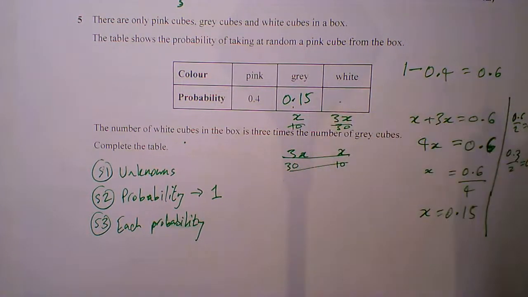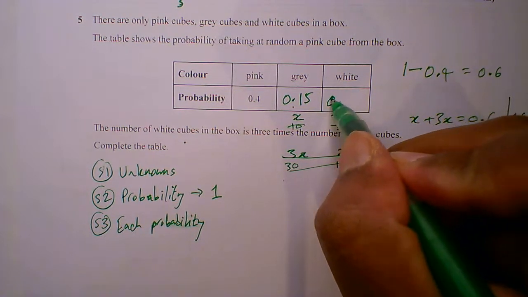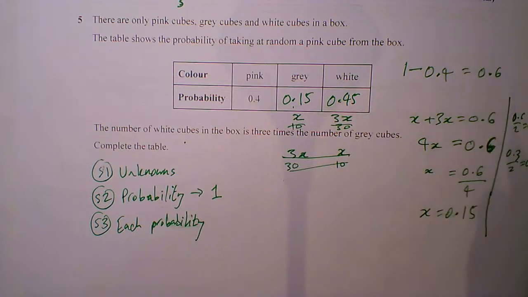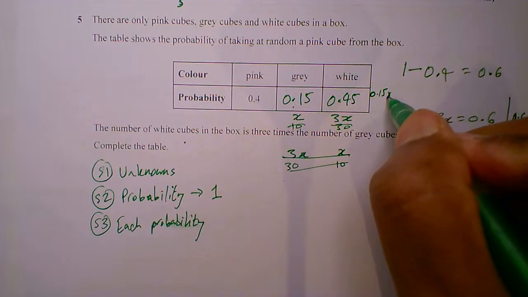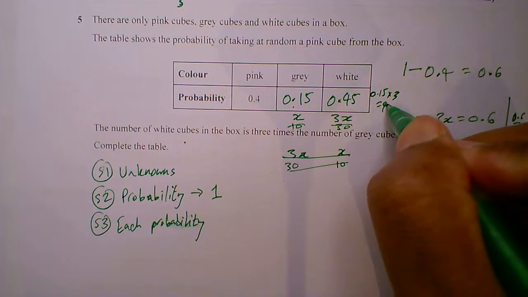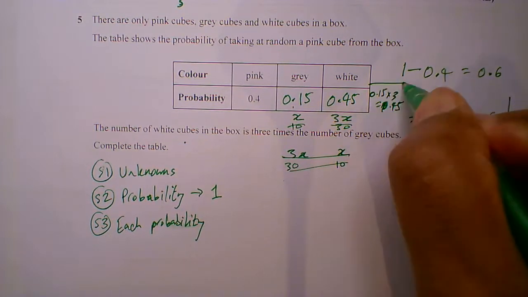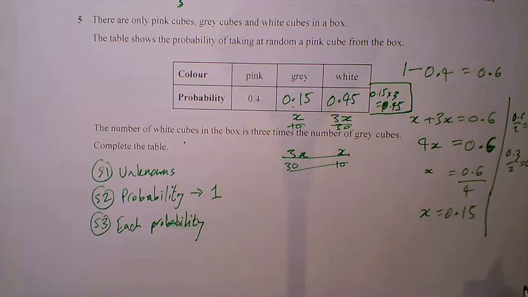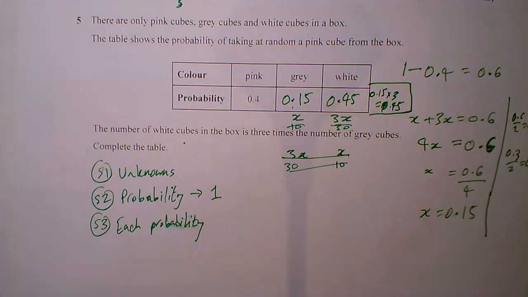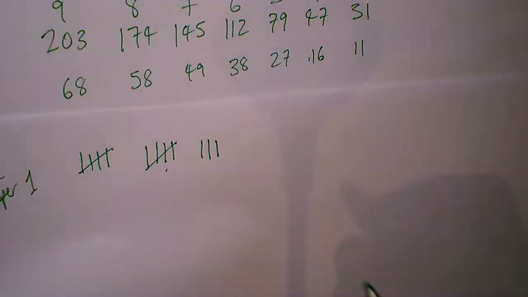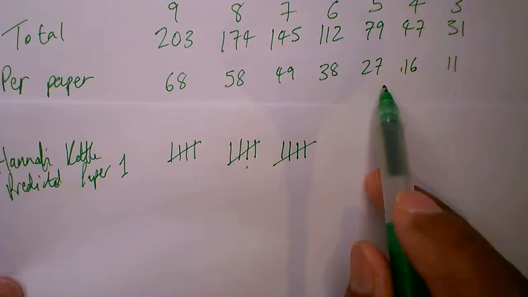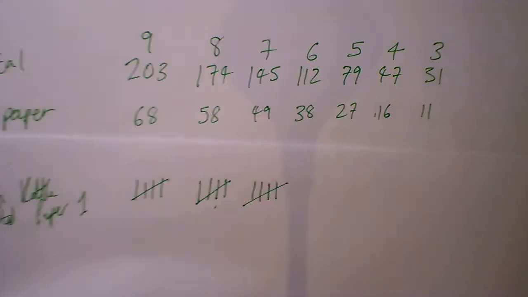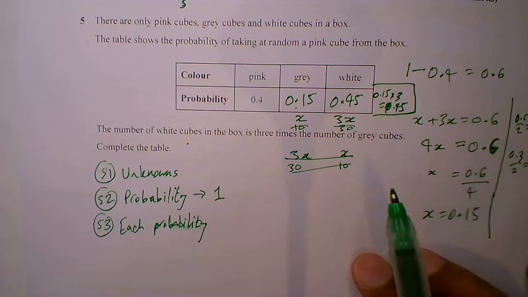That means 3x is going to be times that by 3. So imagine 15 times 3 is 45. So this is 0.45. Let me just write that out. 0.15 times 3 equals 0.45. Okay, so I've got that clear there. So that's another 2 marks I've banked. Let me add that to my tally. I've got 5, 10, 15 marks. I'm 1 mark away from getting a grade 4 based on last year's grade boundaries.